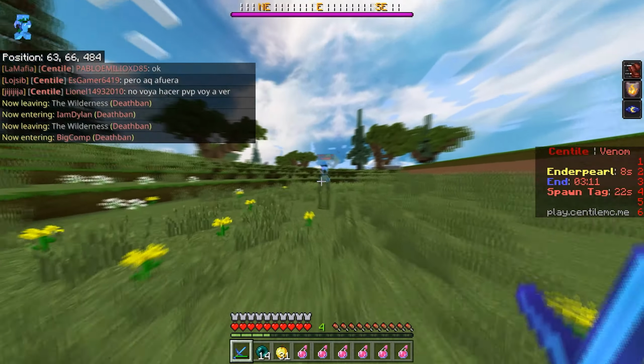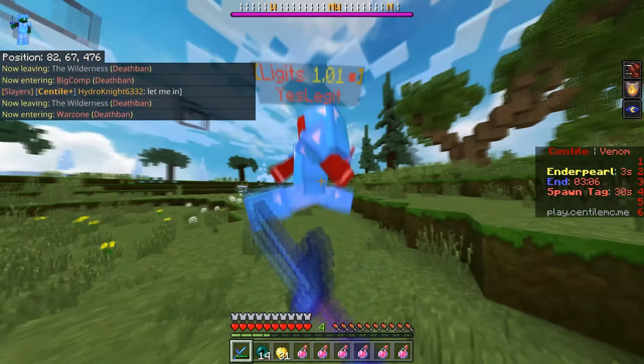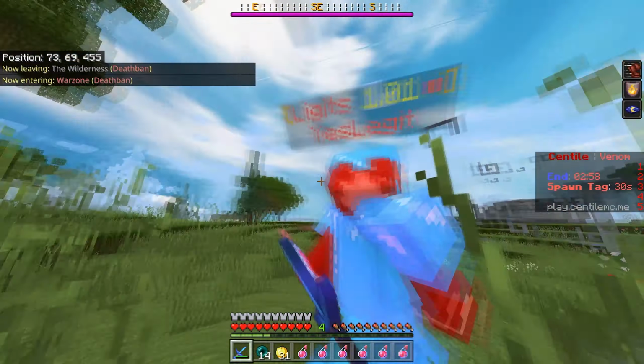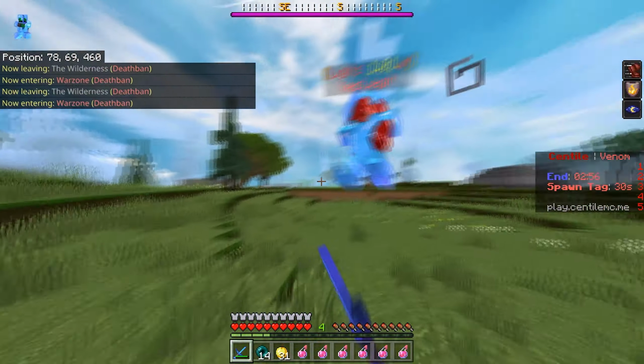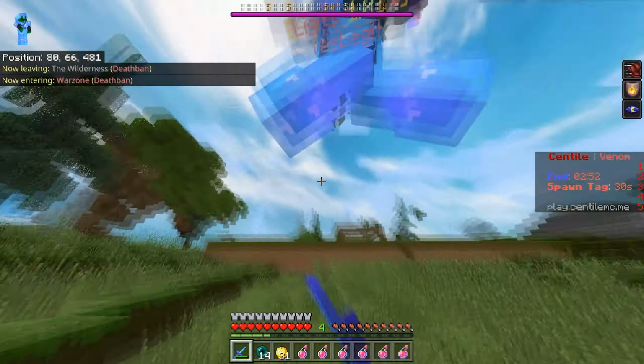As you can see, above his head, there's a 1.01. So, basically, that means that's his DTR. That's until raidable. If he goes under zero DTR, that means he's raidable and all his stuff could be stolen and griefed. So, we're on him right now. We're actually laying hands into him, bro. I'm destroying him. We could easily kill this guy, not gonna lie.